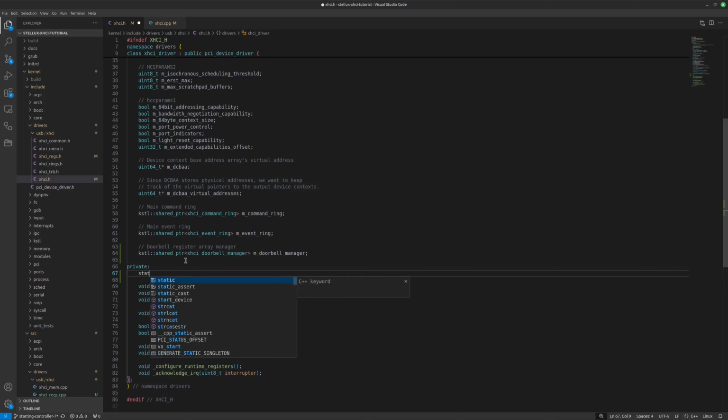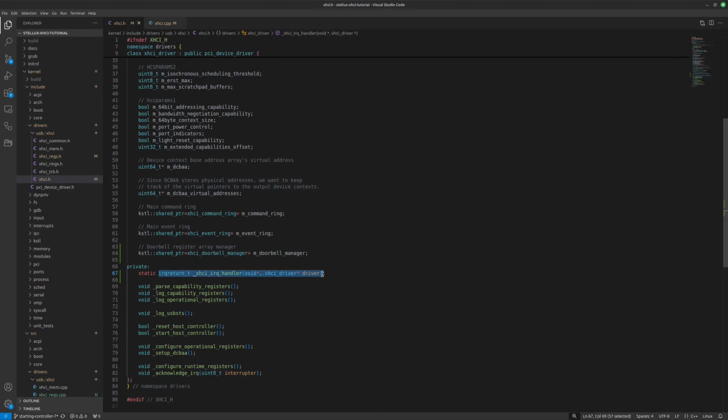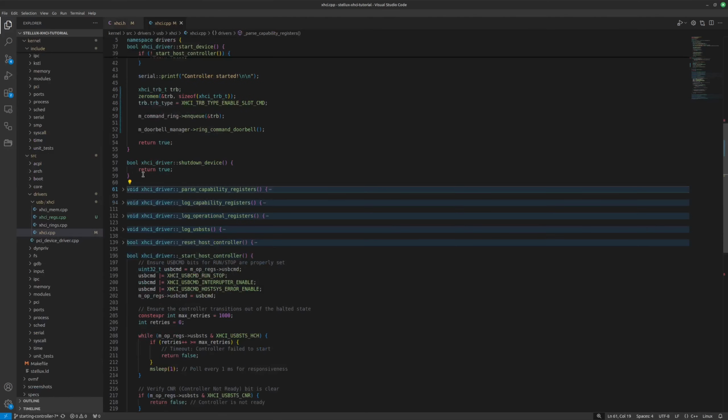The way you install interrupt handlers in your kernel may be different, but in mine the signature requires a ptregs pointer, which can just be a void pointer here since we don't care about them, and a user data pointer, which in our case would be useful to pass our driver's instance to the handler. Let's now go into the CPP file and implement it.